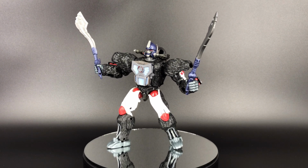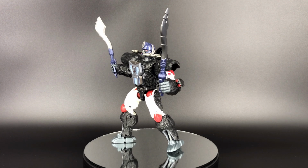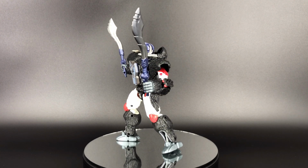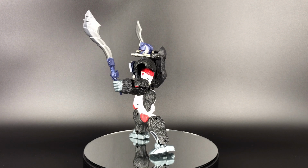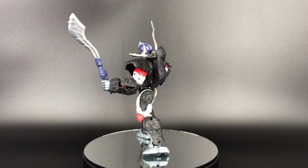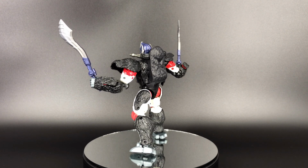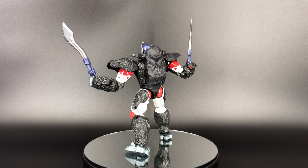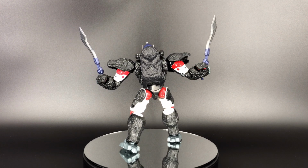And then the second thing is going back to those ankles. You have the limited movement, and that's part of the articulation, but the actual ankles themselves are a little too loose for this figure. He has a lot of plastic, and he's actually a heavy figure, and you're depending on those ankle joints to keep him balanced, and I think they're a little too loose coming out of the box than what they should have been. So I'm going to give this guy an 8 out of 10 on quality. I think they could have done a little bit better there.